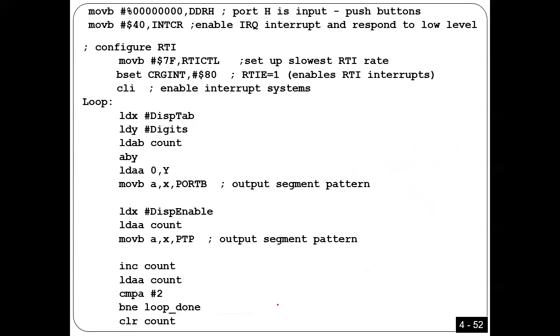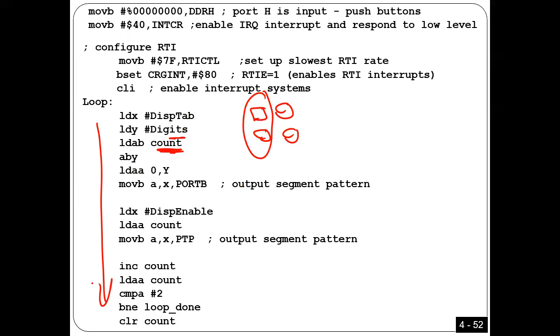So now let's go to the main program. So the main program here, what I did, I do time multiplexing here, okay? So this is also similar to what we did before. So I have a count. Also, I have here for the enable, I have two values for enable. For digit, I have 2 values for digit. So when in one iteration, it was 1 interrupt before, when this one was in IRQ. Now in 1 iteration, I am gonna do this part. In the second iteration, I'm gonna do this one.